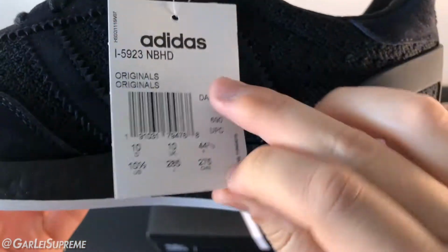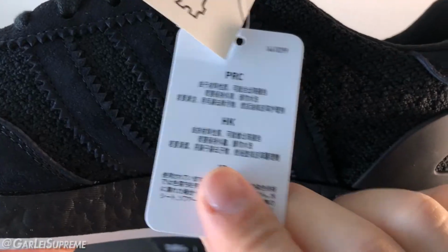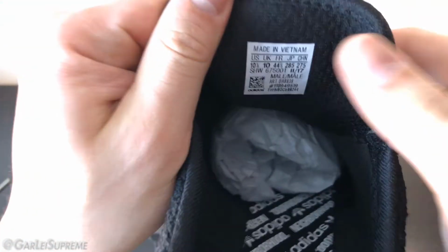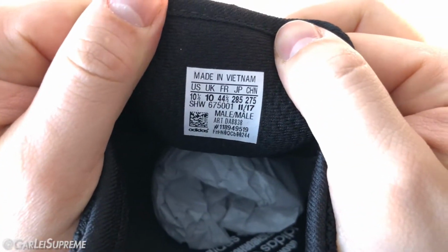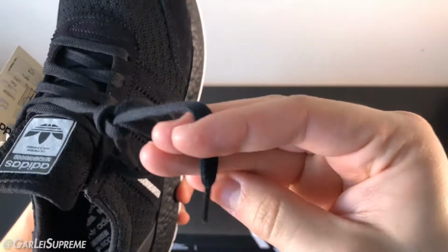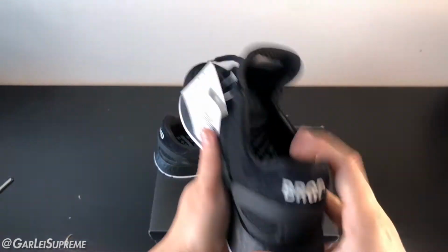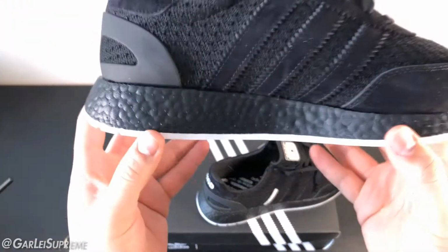And the sizing label here, you see it's a 10.5, unlike my usual sizing, which is a 10 for most Primeknit shoes. And lucky I went with 10.5 because otherwise it would be way too snug for me. And what else I have here on the shoelaces, shoe tips, no brand at all, just some regular black shoelaces. They don't come with any extra pairs either.